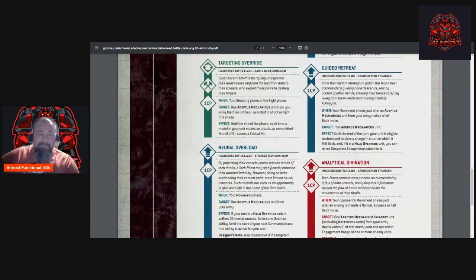Targeting Override, your shooting phase or fight phase. When an Adeptus Mechanicus unit of your army that has not been selected to shoot or fight this phase, until the end of the phase, each time a model in that unit makes an attack, an unmodified hit roll of 5+ scores a critical hit. All right, critting on 5s, that's always a nice thing.